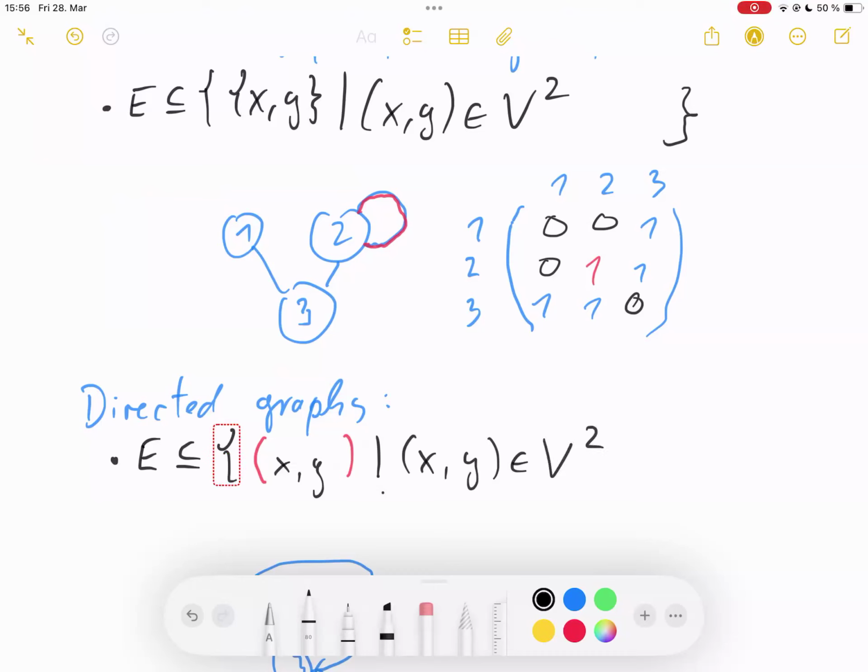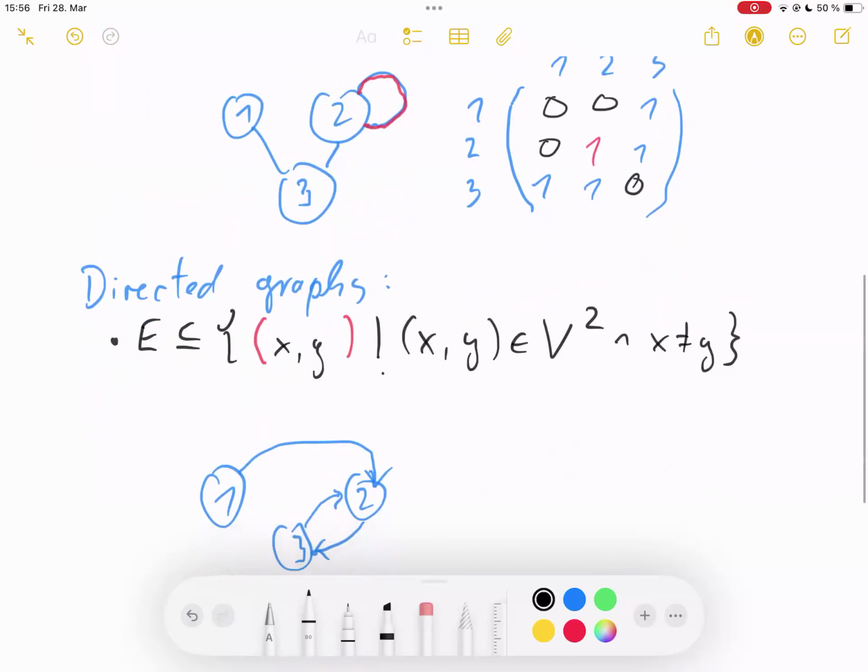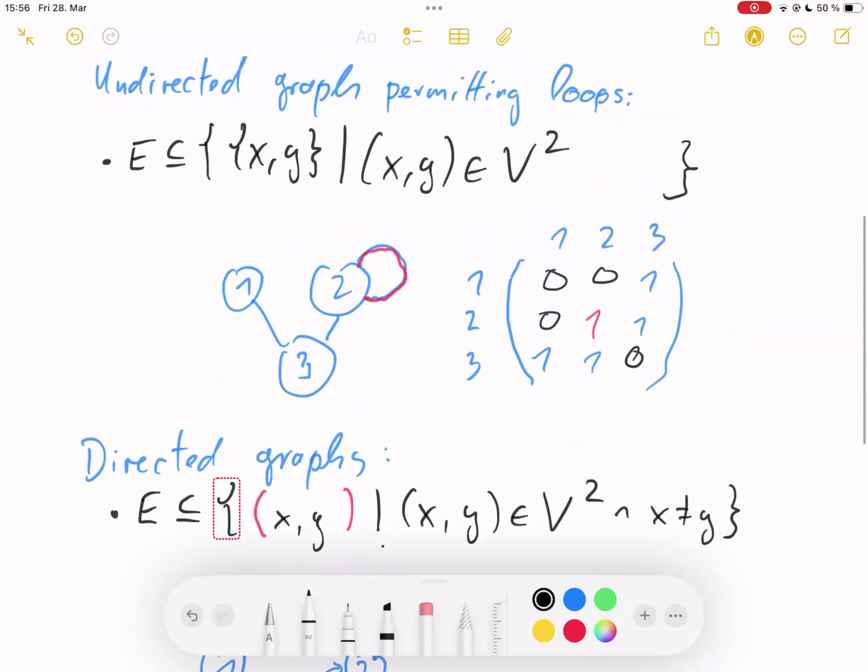And again, we will add, this is an and, that x and y must be different. So this is a big difference now, because before we had these subsets, now we have subtuples in our big set.